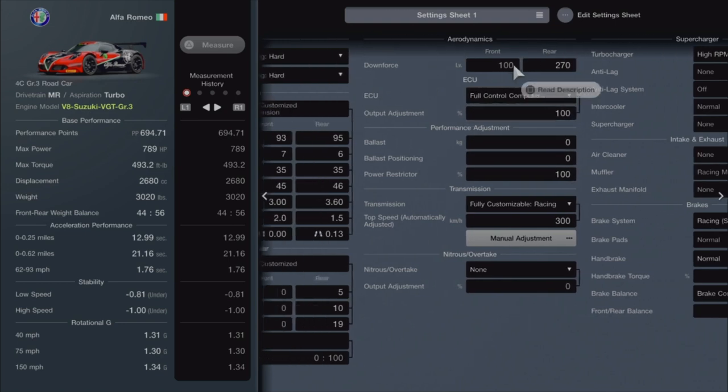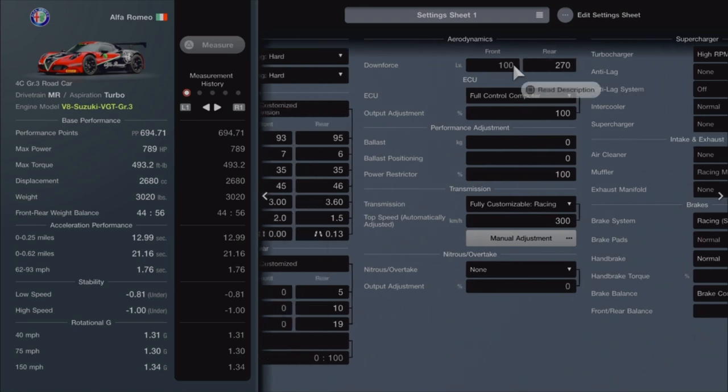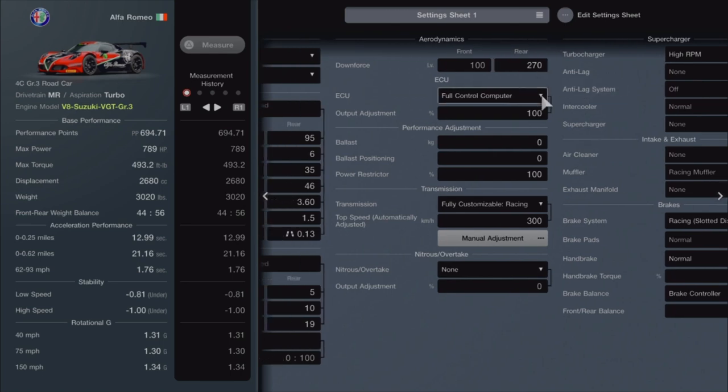The aerodynamics and the downforce is 100 in the front, and I don't think you can change the front. Nope, you can't. The rear is 270. The ECU, we didn't do anything on the output adjustment. It's at 100%. We didn't add any ballast weight. We didn't add any ballast positioning. The power restriction, we didn't cut any of it. It's at 100%.